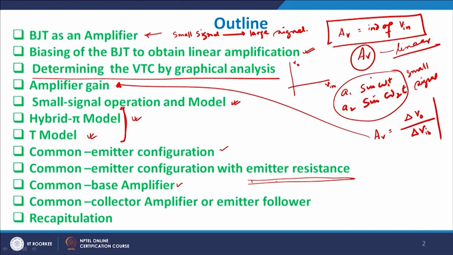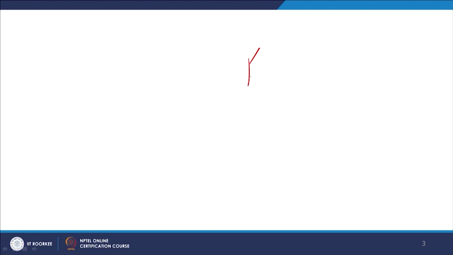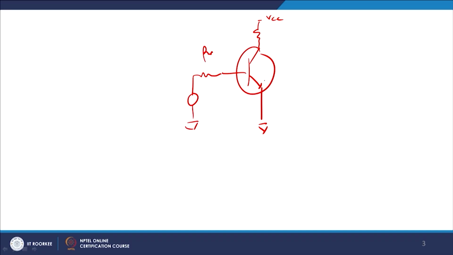What we did in our previous turn was something like this: it was grounded, and this was RC, this was VCC, and this was RB applying a base, and so on. So, this was my BJT, and my emitter, which is this one, was totally grounded. We did not apply any potential here; there was no resistance between the ground and the emitter node of the BJT. We would like to see how inserting a resistance at that emitter node influences the overall capability of the common emitter configuration.